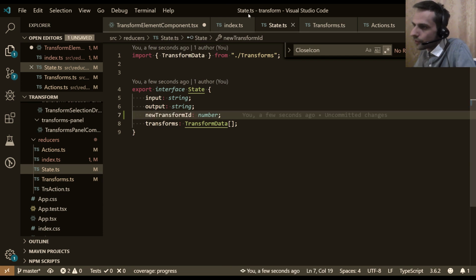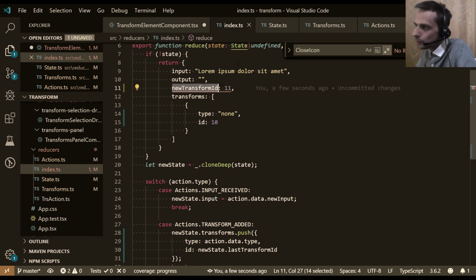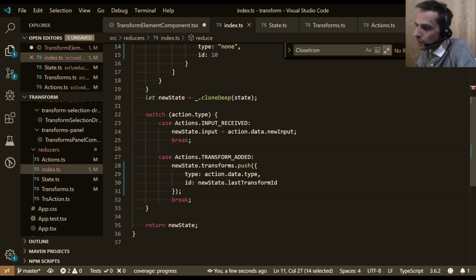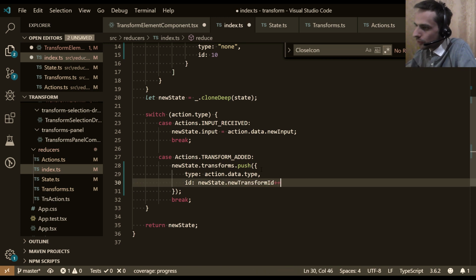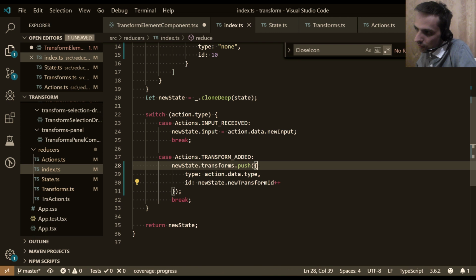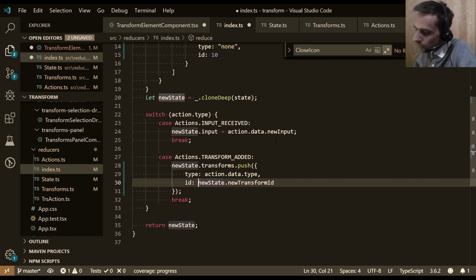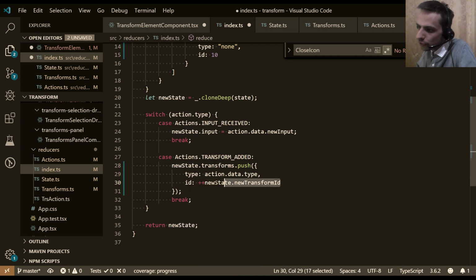I change it also in the state definition because we have an interface here. That's why I'm going to the other file. New transform ID ++. So this means it will take new transform ID and assign it to this new object ID variable, and then it will increment it. If we use ++ in the beginning, then it would first increment it and then assign it. That's the difference.